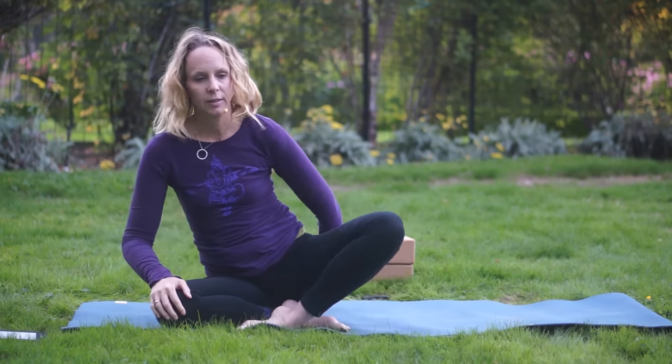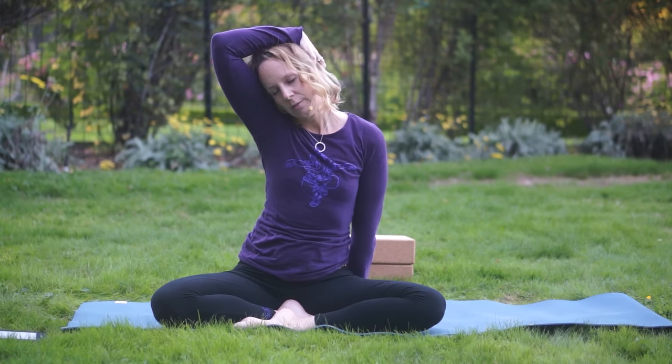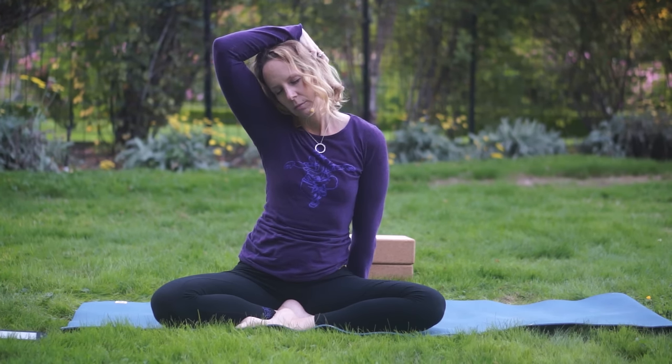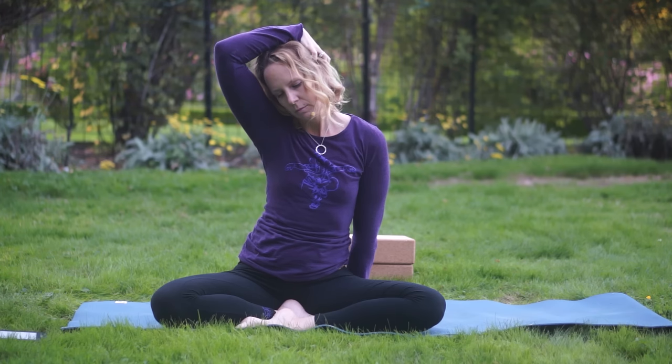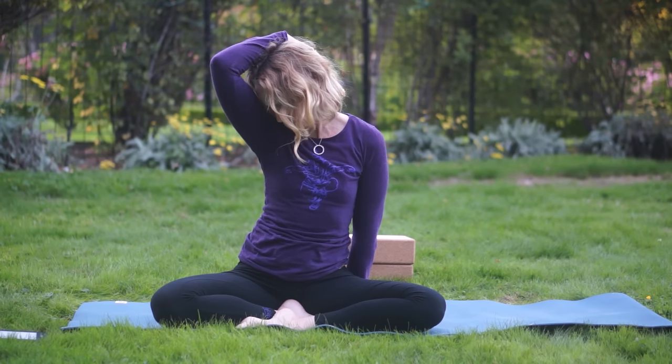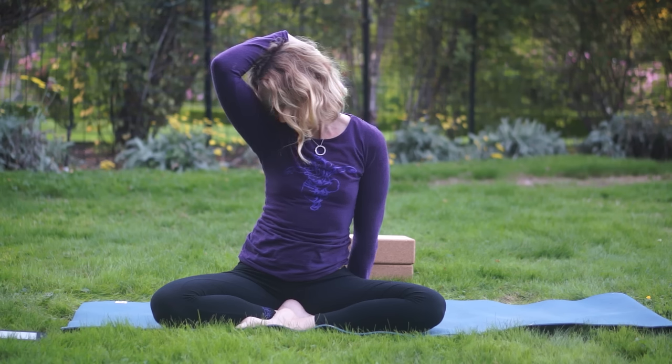Now you're going to sit on your hand, opposite hand. Drop your ear to your shoulder, reach up and over, draw up from the base of your skull. And then chin to your chest, drop your fingers around the back of your skull. And then lift up and feel the difference in your neck.